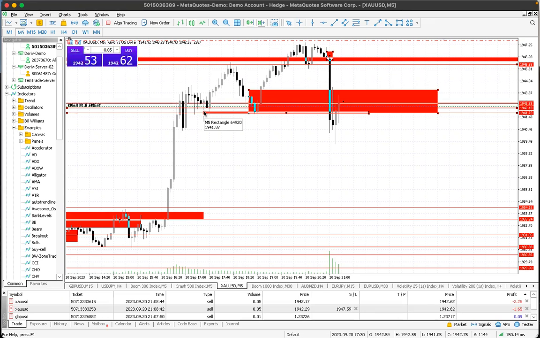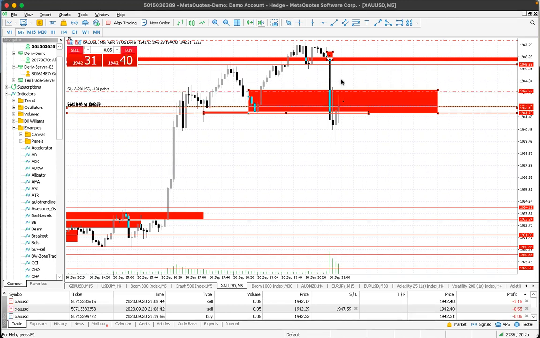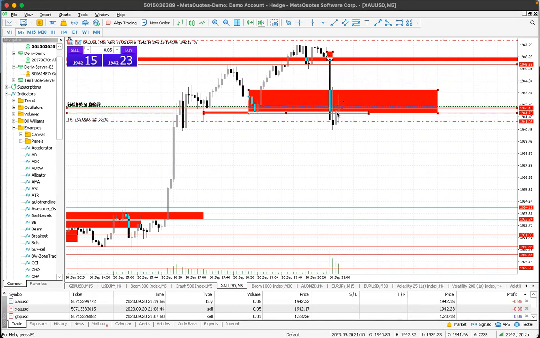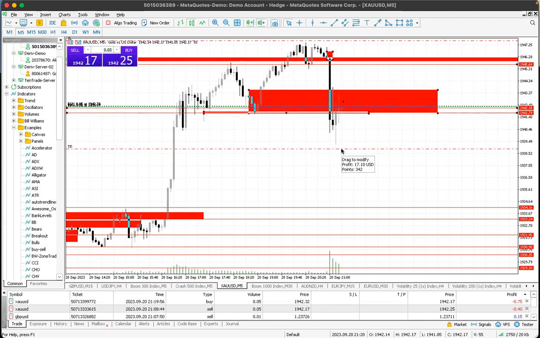Yeah, I talked about it. Now, if you look, you can actually use a small lot size and risk buy. When you risk buy, you put your TP around here. Use a lower lot size for this one, because in this kind of situation, we are going against the real deal. The real deal is sell. But the fact that we are assuming the market wants to pick an order here, that's why I say you can actually enter buy.